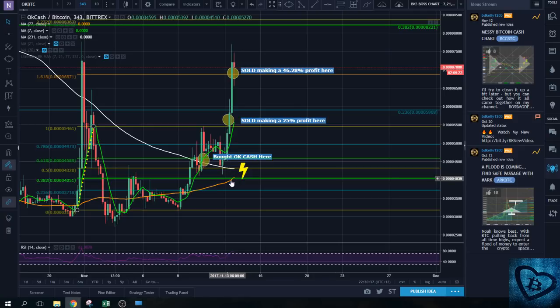When you see something like this happening, it's really good. The reason is that once this orange starts to go on an uptrend, this blue will probably continue to go down just to equal itself out, but this one will continue to go up with the green. Once that happens, we know we are in it for the long run, and it's going to be a while before anything happens. So this is why I didn't sell everything, because the white and the orange are coming close.